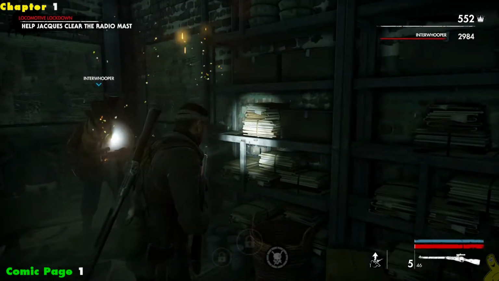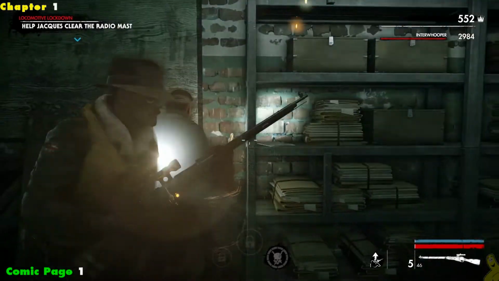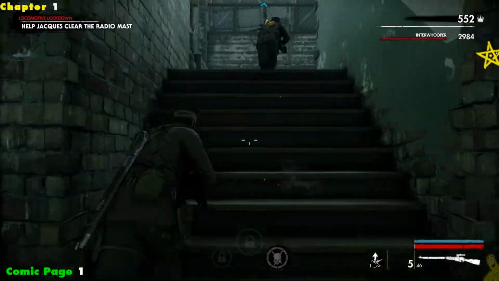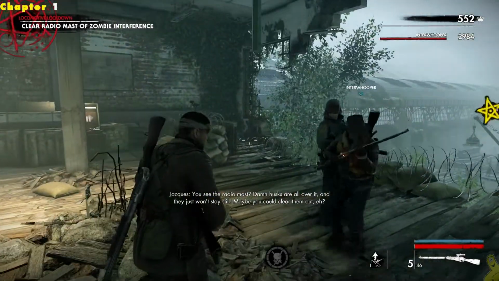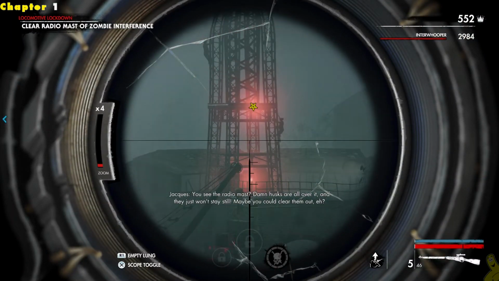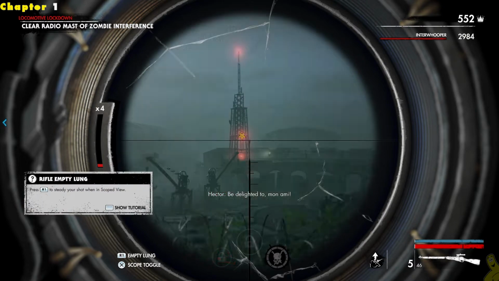And upstairs, we come up here, and look at that. This guy is kind of tucked in and hiding. Watch out for the electricity up above. I don't think it'll hurt you, but comic page number 1. So if you didn't check the main menu, we got comic pages, heroic actions, documents, zombie hands, and upgrade kit. Yeah, that's right, zombie hands. In fact, you're going to see one here in a second. That's pretty fun. Remember those things? So in this particular mission, we got to shoot some guys off the radio tower.